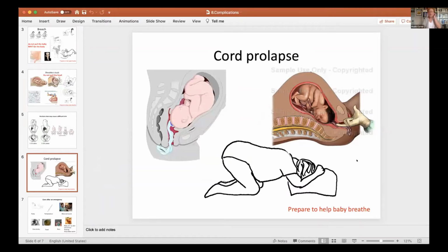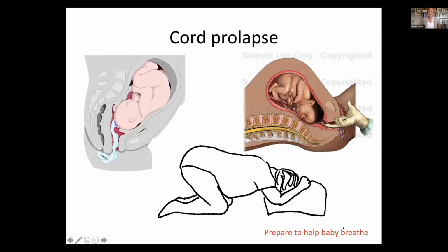So a cord prolapse, you can see here, is when the cord comes in front of the baby. This can happen if the baby's head is very high before labour and the membranes rupture, the cord can slip down. Or sometimes even with a head that's not too high, the cord can come into the way. Obviously, if the head is really low, then there is no more room for the cord to come down.